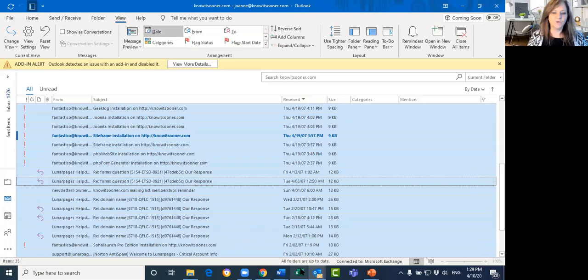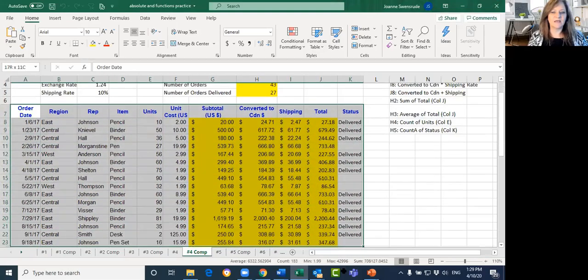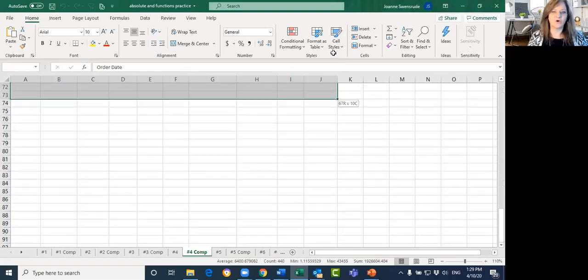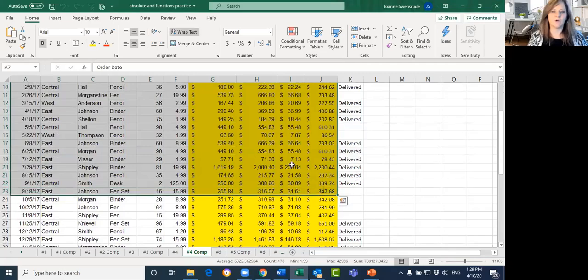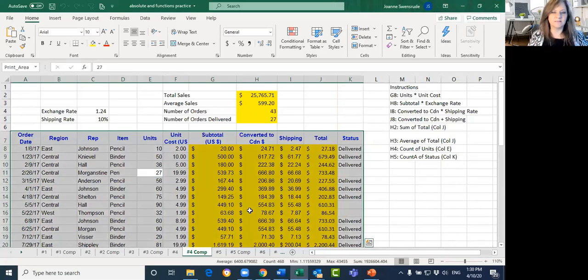Another place that it works is in Excel. I just brought up a practice document that we use, and here's our data. We can see here we've got our header row and it goes down, and I could do it this way to select all my data. Sometimes it goes too far. Sometimes it doesn't go far enough. Sometimes I miss a column. I'm going to go anywhere in the middle of my data. I'm going to go Control A, and look what it does. It just knows what to select.